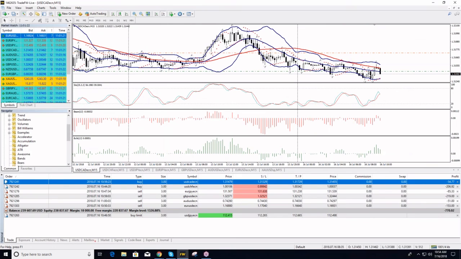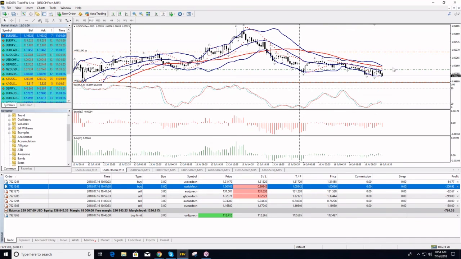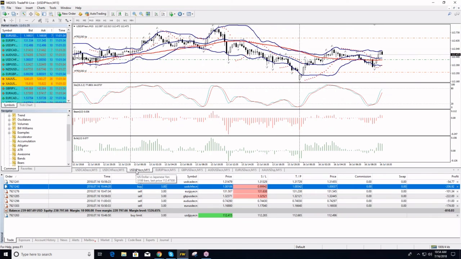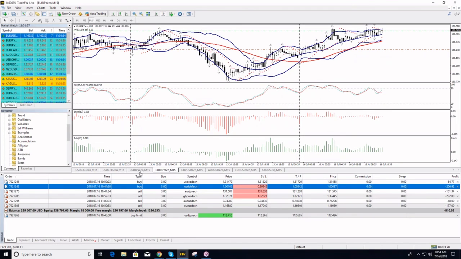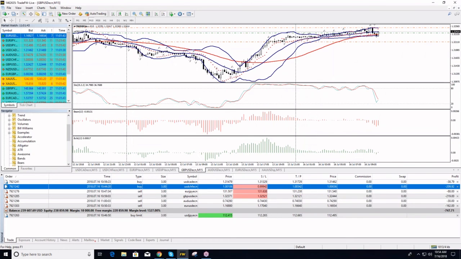We have entered a long position on dollar CAD. We are losing for the moment. Our long position on dollar CHF as well is not doing well. It seems that we don't have the best start this morning. Dollar yen not triggered yet. Our euro yen short position is where we have shorted it. Basically, not big difference there.